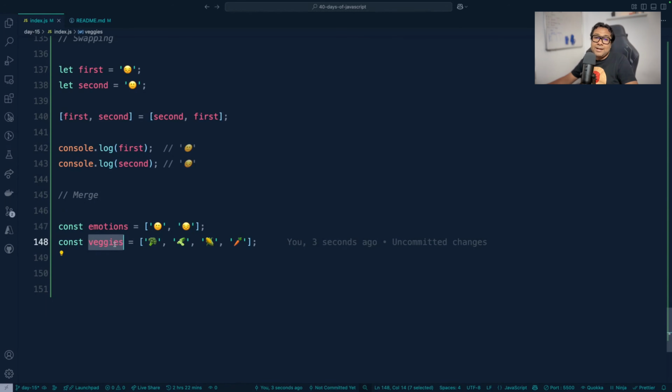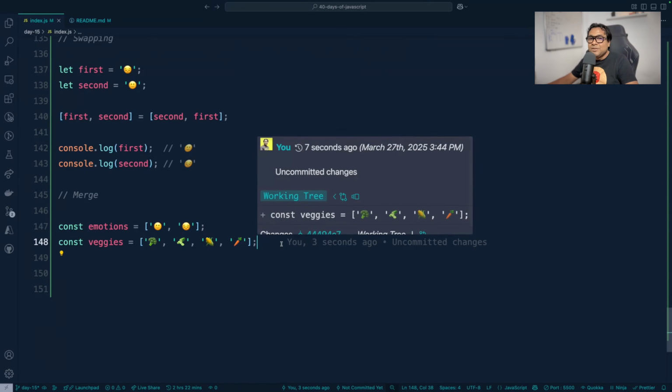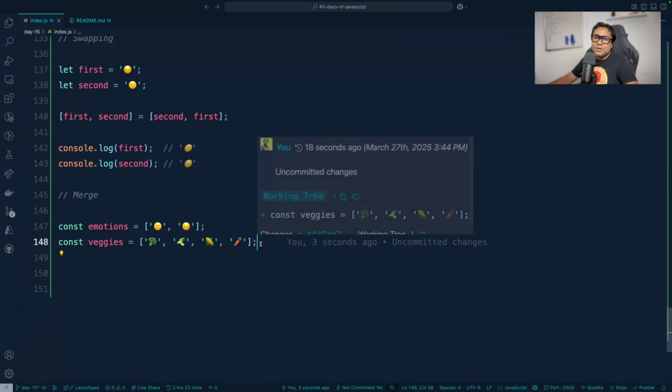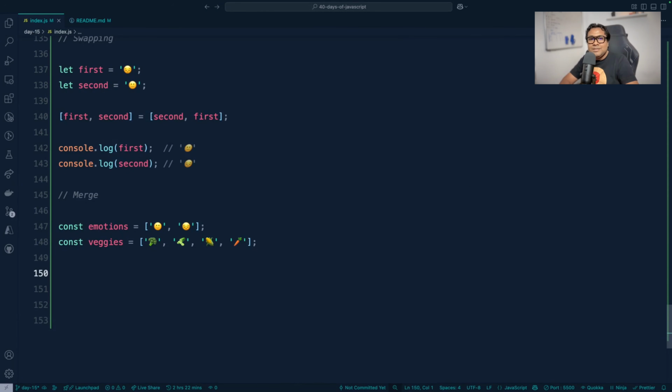And I have another array of veggies where I have vegetables. Now let's put the emotions and the vegetables together. I don't know whether you like vegetables or not. I like some vegetables, some I don't. So for some vegetables I will have this emotion, for some vegetables I will have that emotion. Let's merge them together. The way that you can merge them is using the spread operator. For that, what you have to do, take an array and then spread all the elements from the emotions array. This is how you spread it, right? You take it out and you give it, you spread it. And then you also spread all the elements from the veggies array.